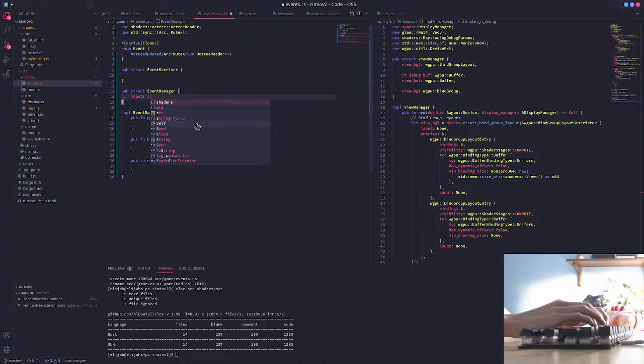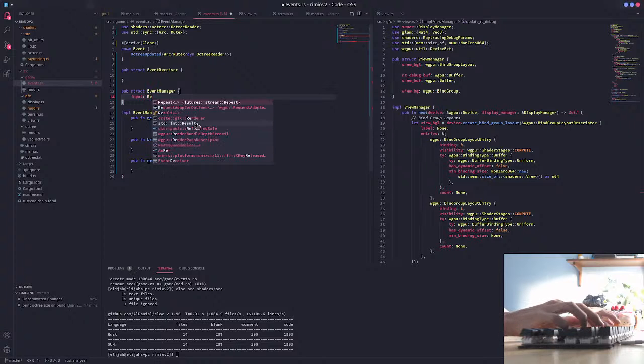Wait, std sync mpsc, okay, whatever. Std sync mpsc sender. Oh, that's why I wasn't finding anything.